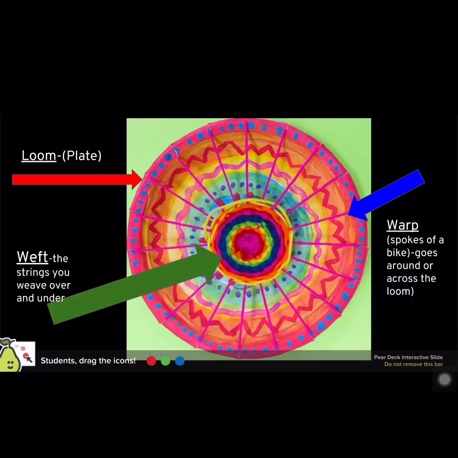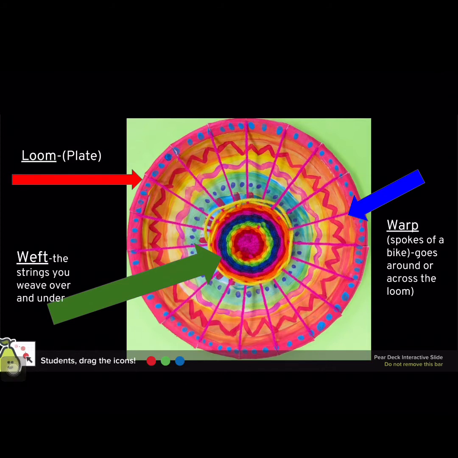And so boys and girls, you will notice that in your art kit, don't get it out yet, you have some of these things. From now on, I will not call it a plate anymore, but you have a loom, and your loom is circular this week. And it's actually a symbol. It represents our lives, and thinking of the middle or the beginning of our lives like a pebble in a pond that drops in, and out and out and out, the ripples of our life, how they're connected to all the other people and places and other things that happen in our lives.